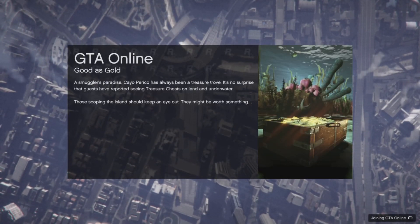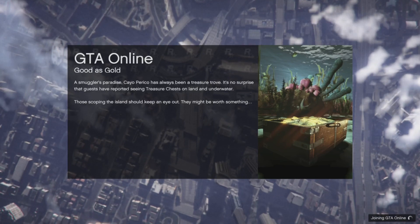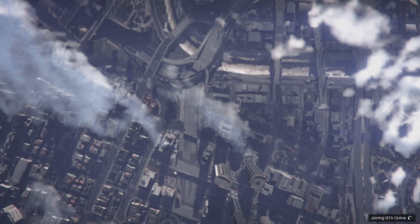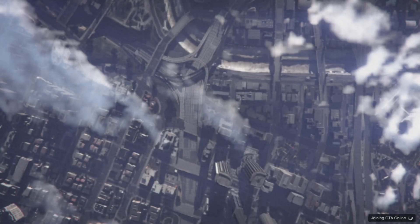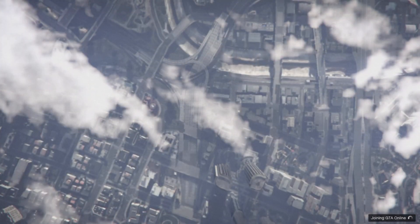What is up guys, it's your boy Friction back here for another video on GTA 5 Online. Today is Thursday so the weekly update has rolled around and we got a new vehicle in the game — and it's not just any vehicle. This vehicle is one that can hold vehicles, and I'm pretty sure you can use it as a ramp and stuff like that.